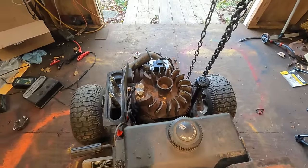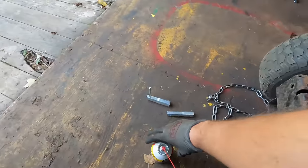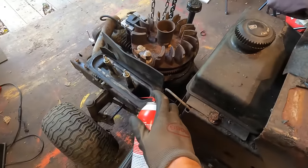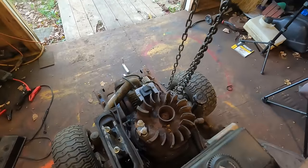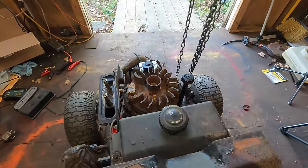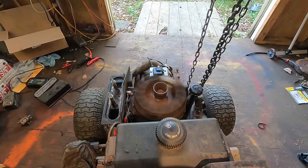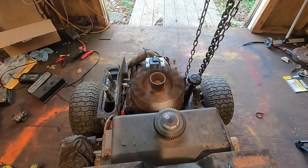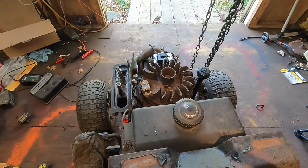Okay, so that was obviously very successful. Let's hope for a repeat performance, right? See what happens here. Let's try with choke. It's just not getting fuel.